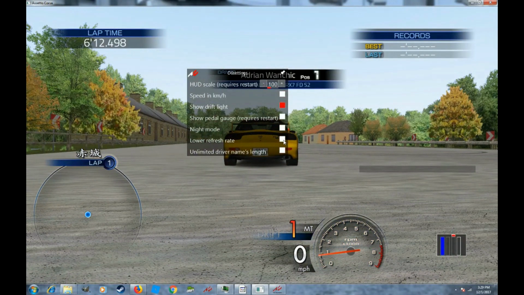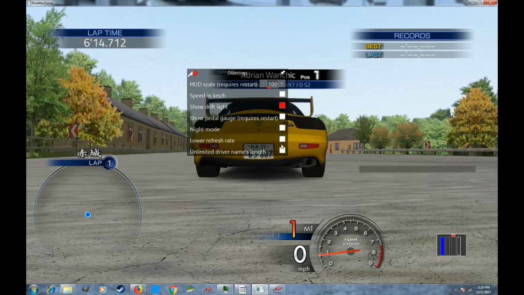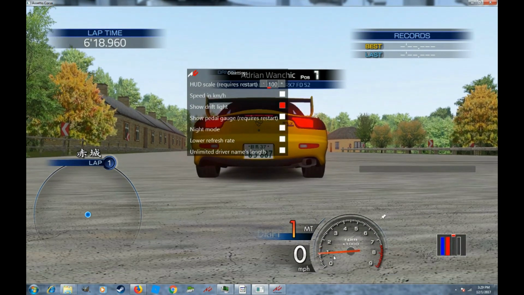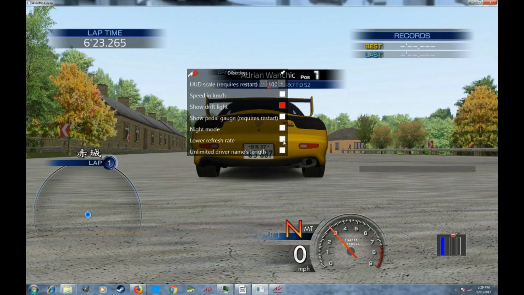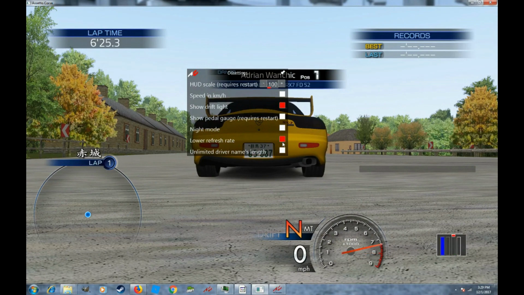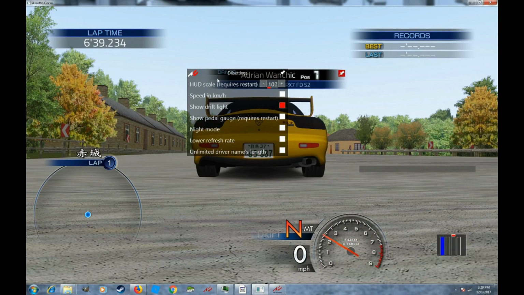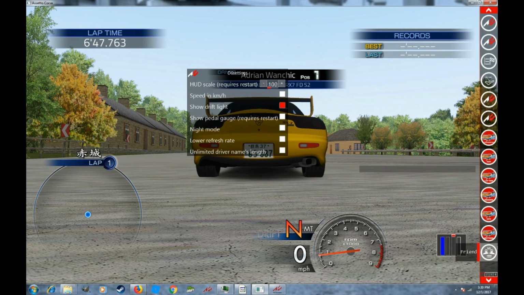Low refresh rate. What this does is, if you look at the little speedometer on here, it just kind of lowers the quality. And then the original scale of this can be changed to higher, but I like it as it is for right now. And you'll have to restart too if you want to do that.